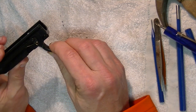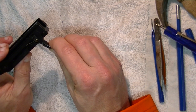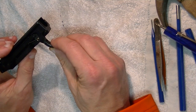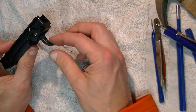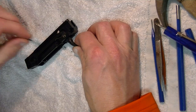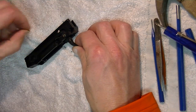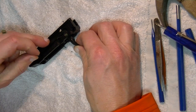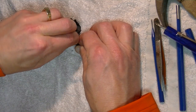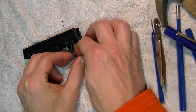And now, I don't know if you can see that or not, but we've got a clear hole. The spring and the trigger safety and the trigger itself are all aligned. So I'm going to keep some pressure on that while I reach over here and get that pin that we took out. I think it's easier to put it in at this point than to wait till this goes back into the frame of the gun. But if you disagree, you can always do it later.